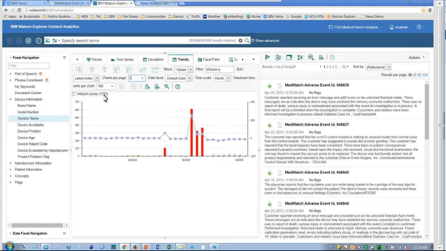As an FDA analyst, I'm very concerned about that, and I actually see that here in September, October, and November, there was a huge spike in these adverse events that were occurring. But actually, the problem with these adverse events started to occur back in April of 2013.